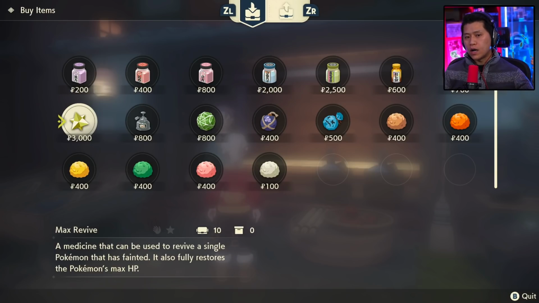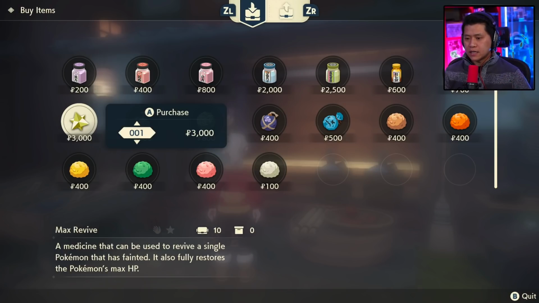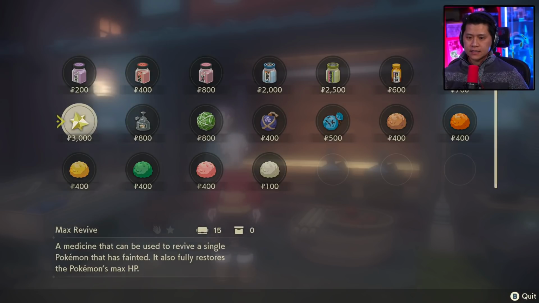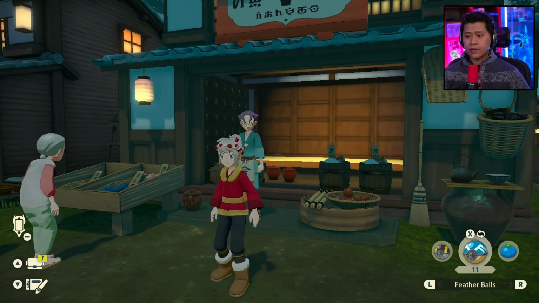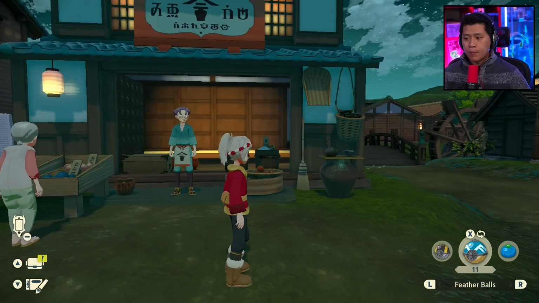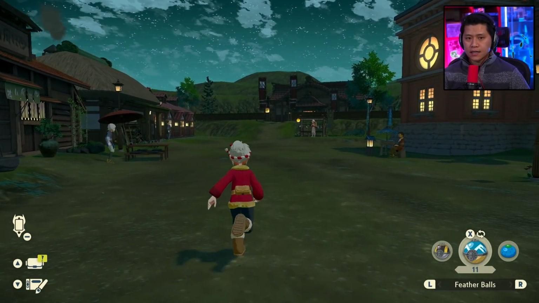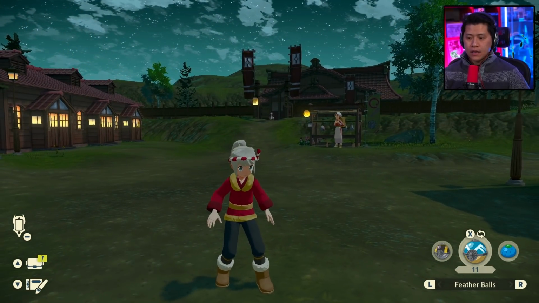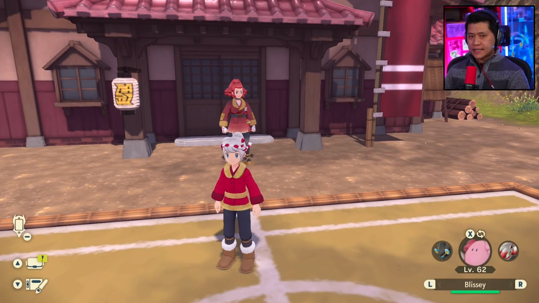So you don't wanna be wasting turns reviving then hyper potioning. You want to just do max revives right away. So I'm actually gonna buy 5 more just in case. Just in case things get a little bit dicey. At level 6 star membership for the galaxy, you're also able to craft them as well, but I'm a little impatient, so I decided to just buy them.